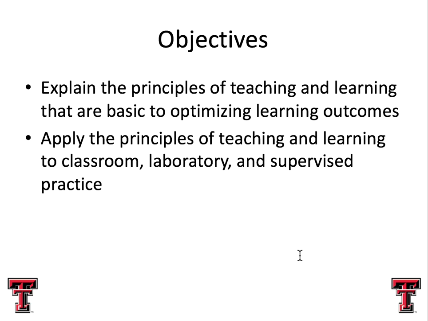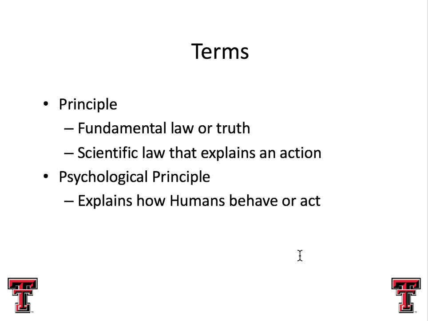All right, so our objectives then are to explain the principles of teaching and learning that are basic to optimizing learning outcomes, and apply the principles of teaching and learning to classroom, laboratory, and supervised practice. All right, so terms. Principle: fundamental law or truth, scientific law that explains an action. So it is something that's very fundamental, something that is very basic, even backed by science. So it explains what happens. So that is a principle.